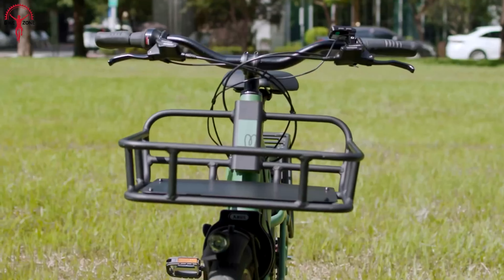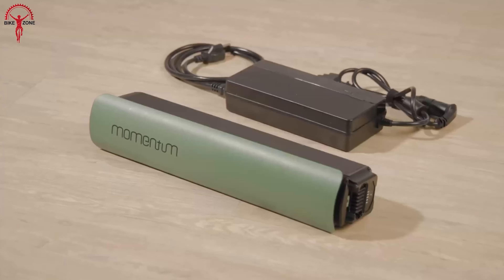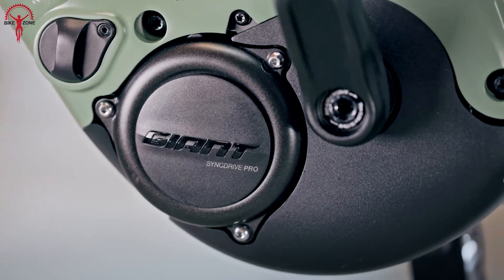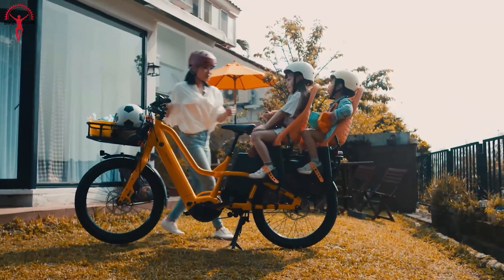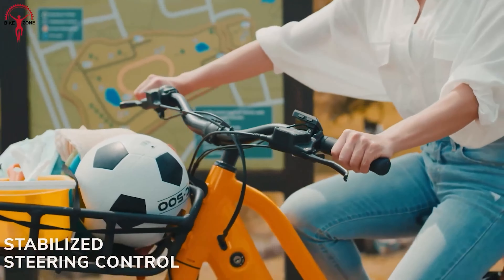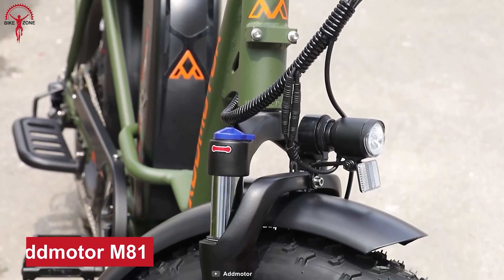Next, we have the Momentum Packyak E Plus, an excellent electric cargo bike that packs everything to be one of the most exciting ones in the market. The Alex Alloy frame is both lightweight and durable, which is perfect for an electric cargo bike. With an Energy Pack 500 watt-hour battery and Yamaha's SyncDrive Pro motor, the system offers 80 newton-meters of torque with a range of 60 miles. It is perfect for families with kids, as the additional child seat fits without any mounts, allowing the front platform to be used for cargo like groceries, while the rear platform can be turned into a comfortable seat for the little one.